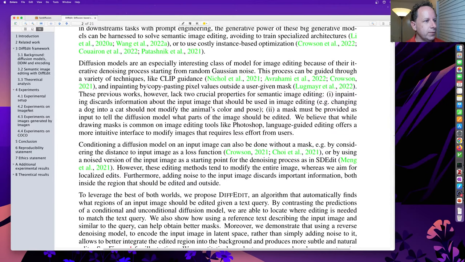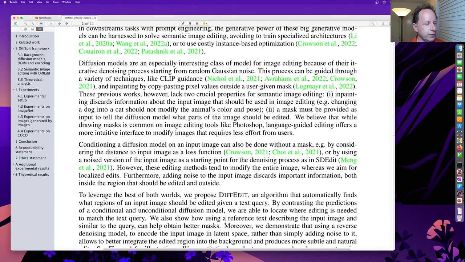Diffusion models are interesting. Yes, we know that. They denoise starting from Gaussian noise. We know that. So you can see like there's a lot of stuff once you're kind of in the field. You can skip over pretty quickly. You can guide it using CLIP guidance. Yeah, that's what we've been doing. We know about that. Oh, wait, this is new.